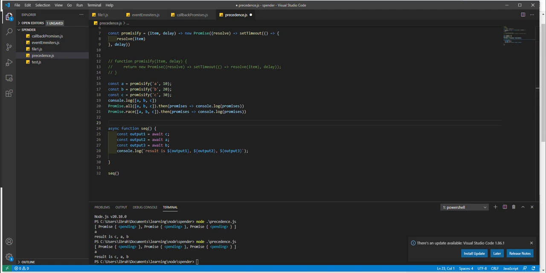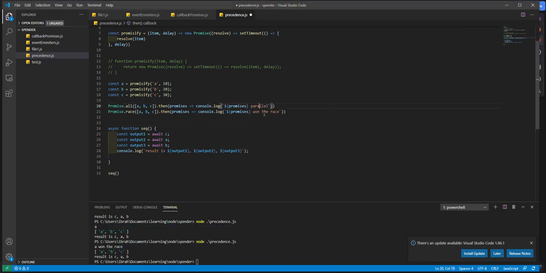So I'm going to run these together and see parallel, the race, and the sequence.